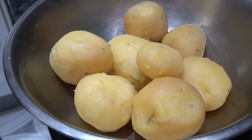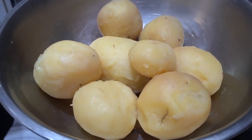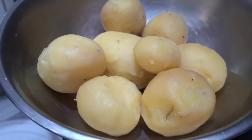8 pieces like this. So you want about 8 pieces of potatoes. So 8 potatoes, skin off. Get the skin off, Carlo. Yeah, so boil them up, people. Take the skin off, place them in a bowl, like you can see.